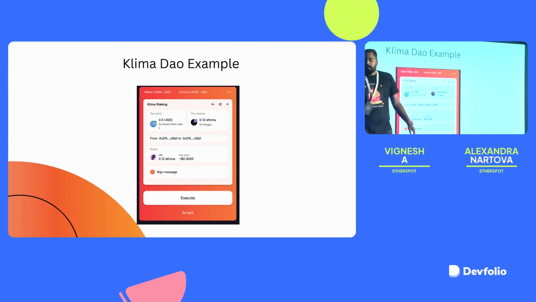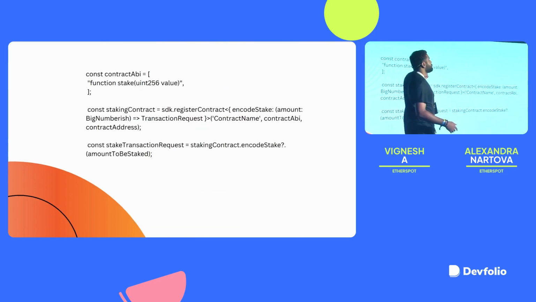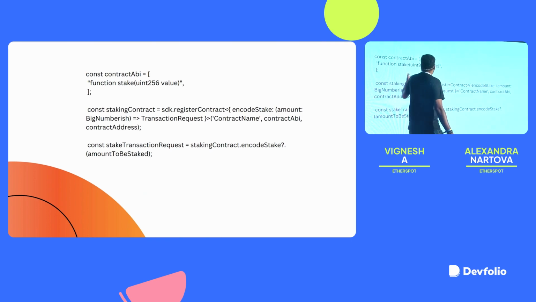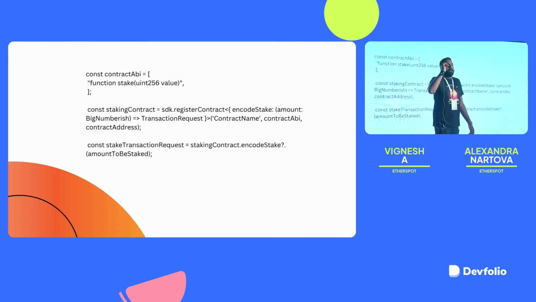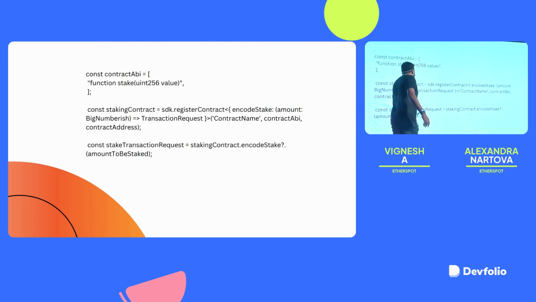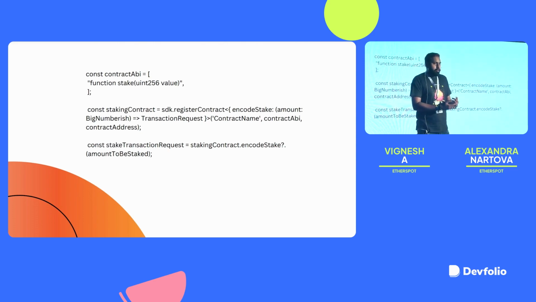This is the custom contract interaction that you have to provide. For example, you would have the contract ABI yourself, which is there on the blockchain itself, and you would have the contract address, which is also there on the blockchain itself. What you need to do is just register the contract in the SDK itself so that you can call the methods under that contract, for example for staking or a yield protocol or something like that. So you can call the contract function using these steps alone. What you get at the end is the transaction request, which is the to and data, which needs to be sent.